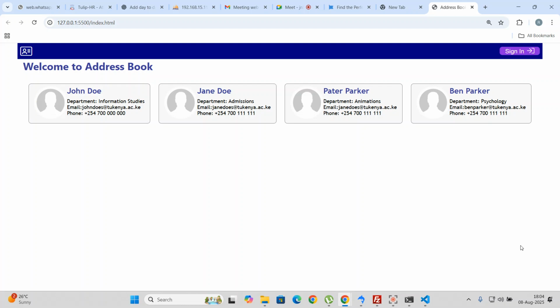Maybe I'll finish up on the buttons part. I can add a button here to create a new address. Then I can have a footer that shows details about our copyright and stuff like that. You start to see the idea of how we are putting together HTML and CSS to come up with a page that now makes actual sense.